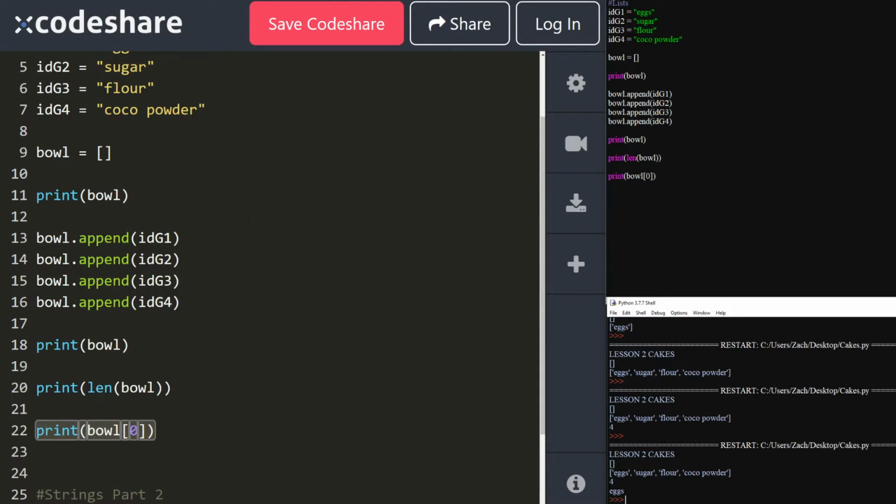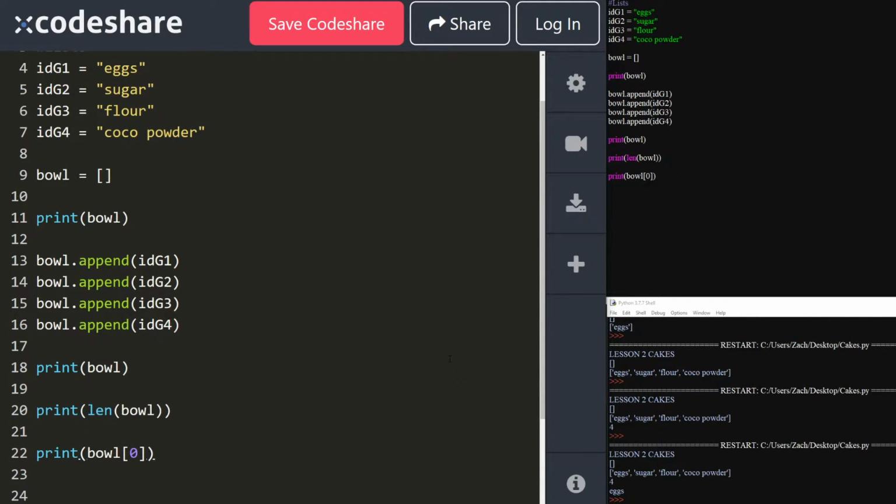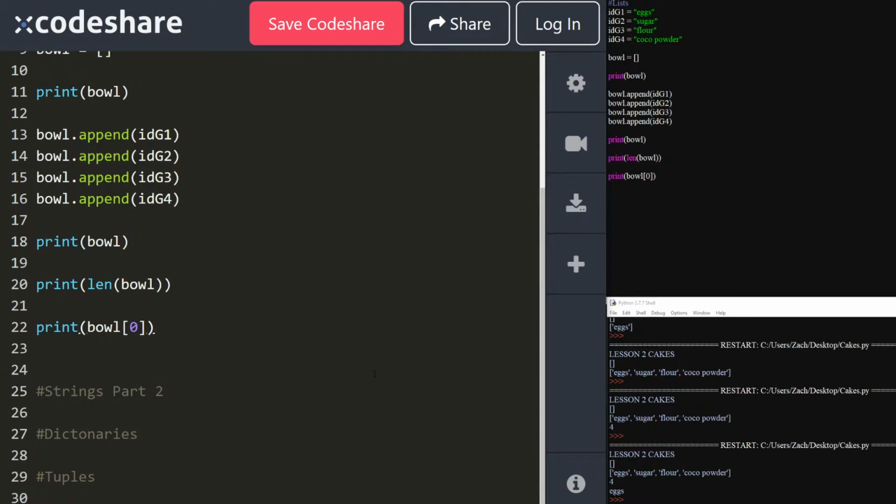So what if we wanted to access every single thing in the list, but with a reduced version of the code, a smaller one? We did this the last lesson. So what do you think we could use? Would it be a greater than or equal sign 3?